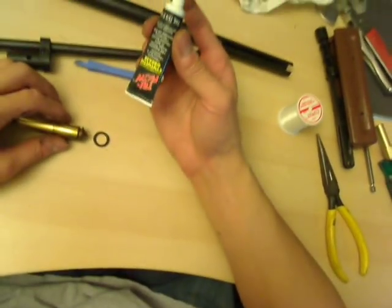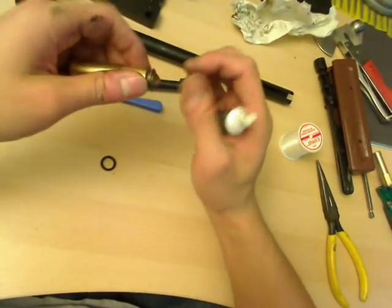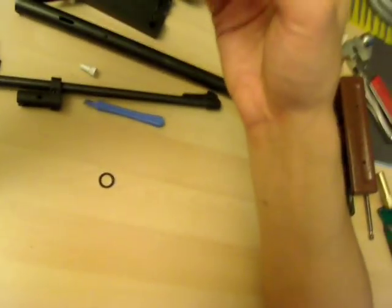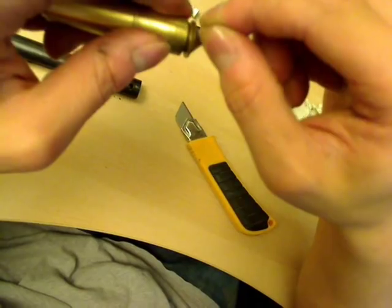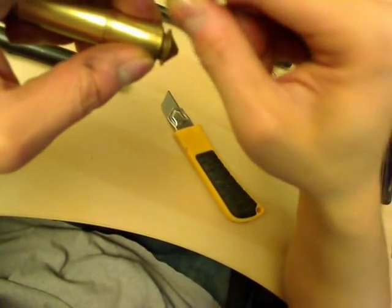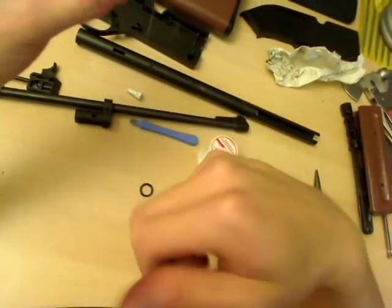So I'm going to use grease, put the grease in there, then I'm going to wrap the thread until it's really thick and then tie it off. Make sure the thread doesn't stick out, and then I'm going to put the O-ring on there. The grease is going to help fill in the gaps between the thread and itself. Alright, so that's tied off. Just cut it.